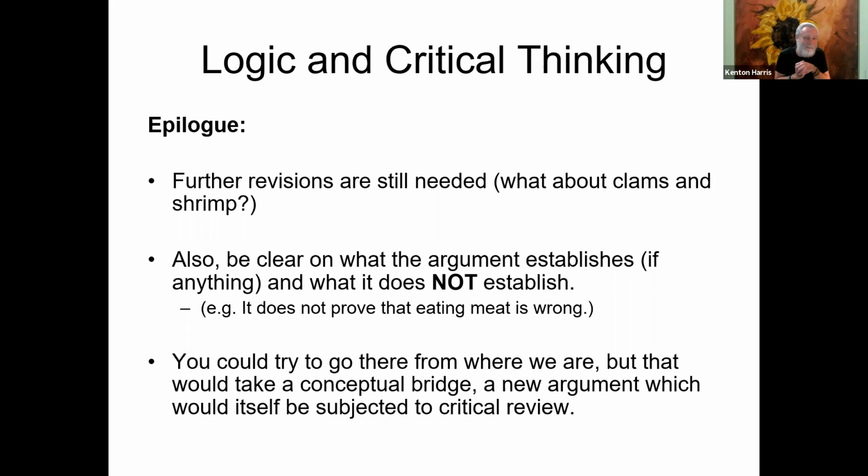Right? Which is probably why I didn't have a great reputation as a vegetarian, since kind of the hard part about being a vegetarian is actually not eating meat. But you see my point, though. Eating meat is one thing. Killing animals for food is another. Even if I show that killing animals for food is wrong, that doesn't immediately translate into the claim that eating meat is wrong, right? There is some slippage there. And the general idea is be careful of what an argument proves, if anything, and what it doesn't prove.